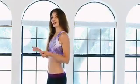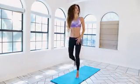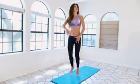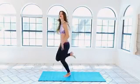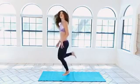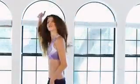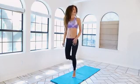Good. If you want to really keep it up, try to really push and pop up off the floor and get a nice high jump into it, okay? If you're not really feeling anything and you want to boost the intensity, make your jumping a little higher. Breathe. And just forget that you're exercising. We're not exercising. We're sitting on the beach. Soaking in the sun. Okay, keep it here.